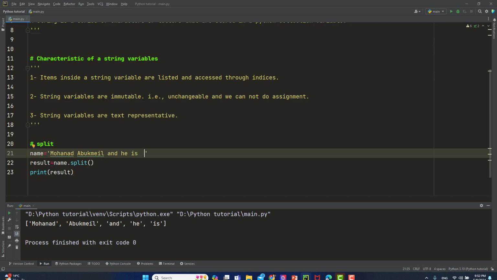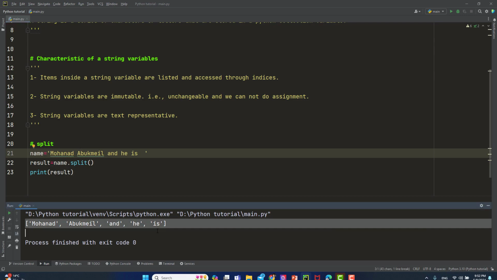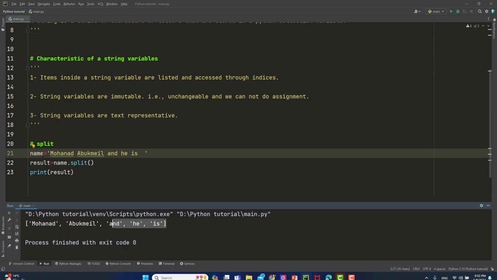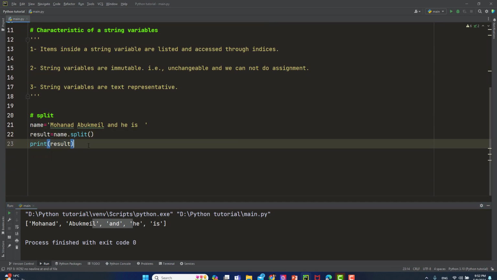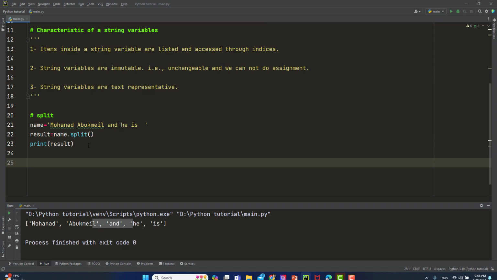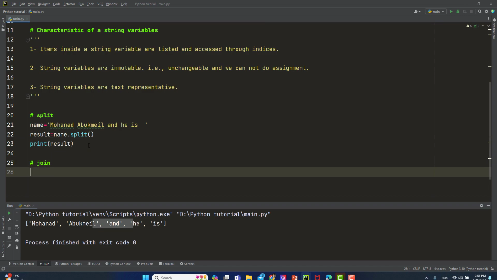Suppose that the data came to me in a list like this, which is here. How can I return the data to its original form? There is a method called join. Pay attention to that. Join and split are two methods that play against each other.